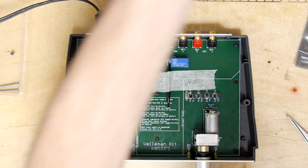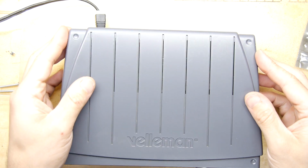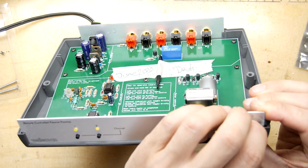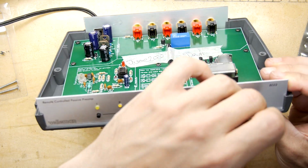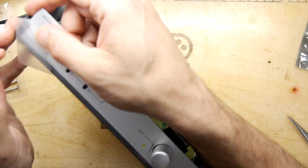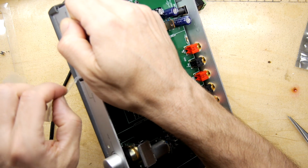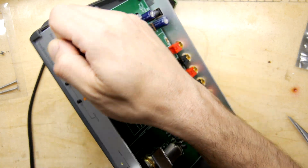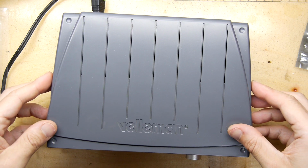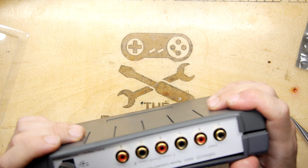So where's our lid? Get it lidded up. Although, let's be fair to the next person. I was going to let them take this plastic off, but once we get that lid on, you know it's going to be a right nightmare. In fact, it's already a bit of a nightmare because it's left the bottom strip on. There. Much better. This is such a great enclosure. I love it.